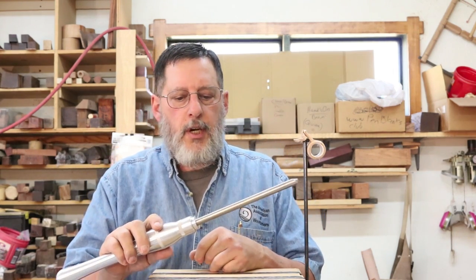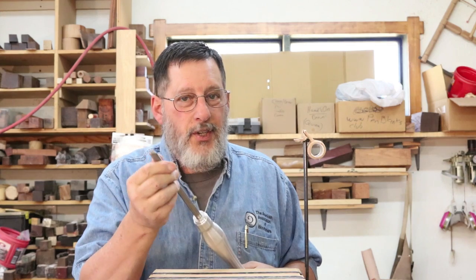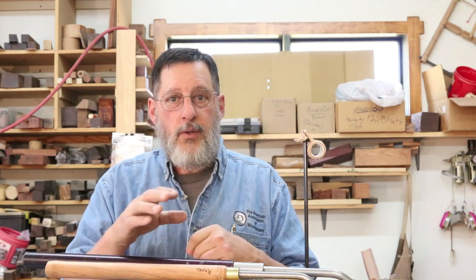Now, woodturning tools — that's what this is all about. This is a Carter and Son tool, and they advertise in their literature that the cutting end of this is 68 on the Rockwell Hardness Scale. That's pretty hard and it takes a great edge. I got this tool about a week ago, I've been using it quite a bit, and I have not sharpened it yet. Woodturning tools are fairly hard, and once in a while we see them break. Look at the manufacturer — tools made in China cheaply may not handle the hardening process correctly.